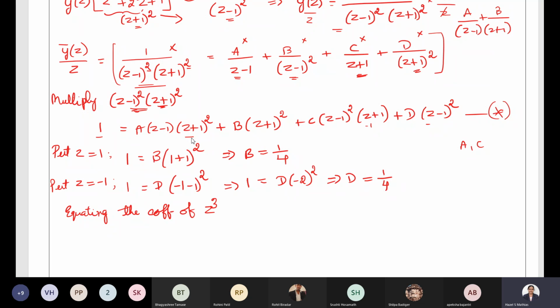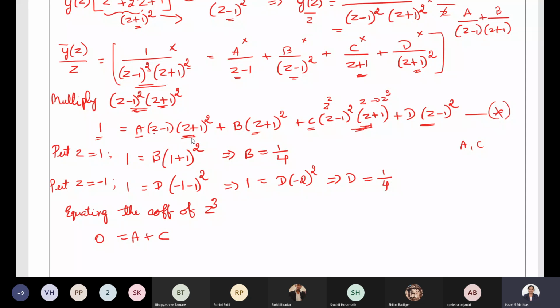So here on the left hand side there is no coefficient of z cube, so it will be equal to, here we get, here it is z plus 1 the whole square, so z square into z, and the coefficient will be A, so coefficient of z cube will be A. Here in the term B we will not get any z cube term because it is z plus 1 the whole square, so highest power will be 2 only. Next, when you multiply these two terms, it is z minus 1 whole square into z plus 1. So when you expand this, you will get z square, and there is z term over here. So z square into z will be z cube. So coefficient of that will be C.